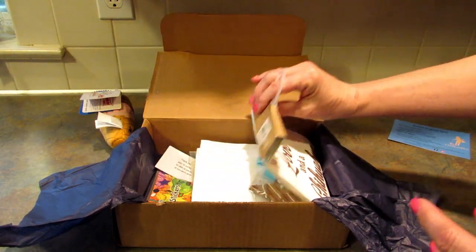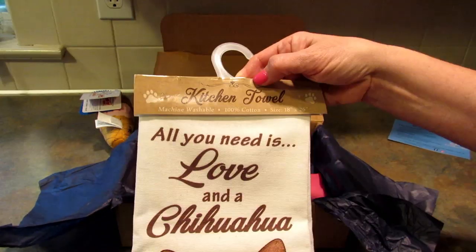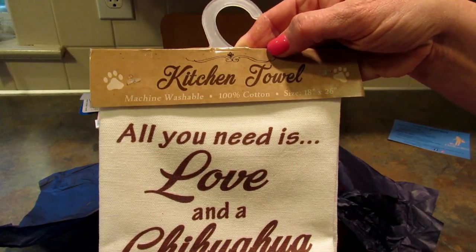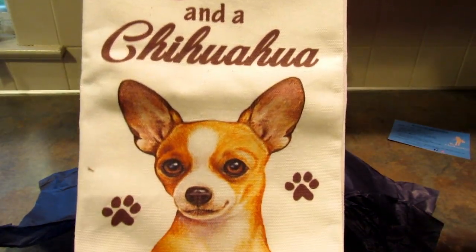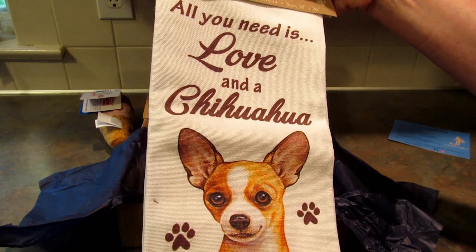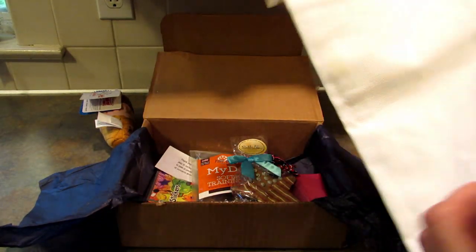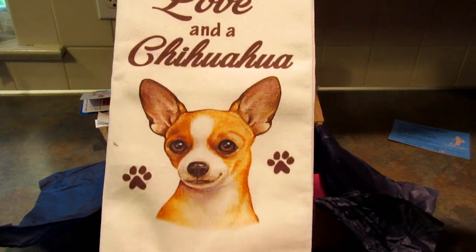Next, this must be for the Chihuahua mom. This is a flour sack towel, a kitchen towel here. It says, "All you need is love and a Chihuahua or two." That is so cute. That's adorable. I love this. Check it out.